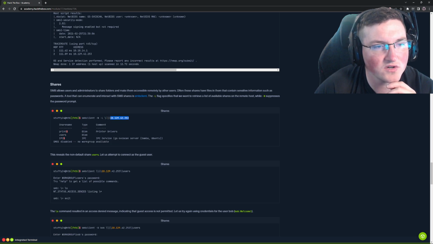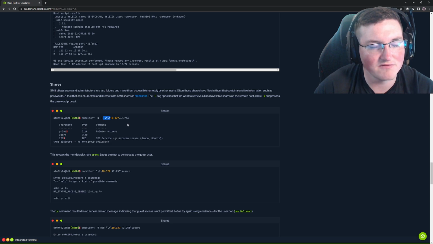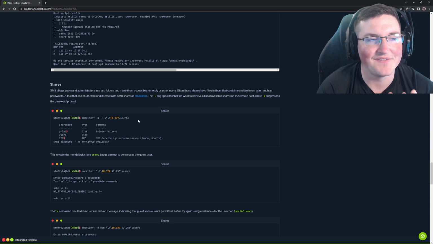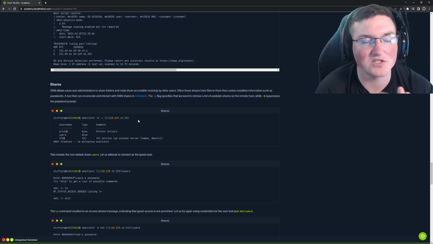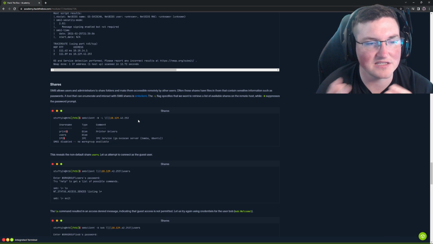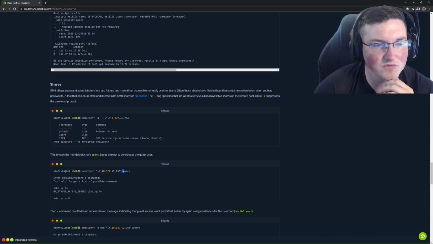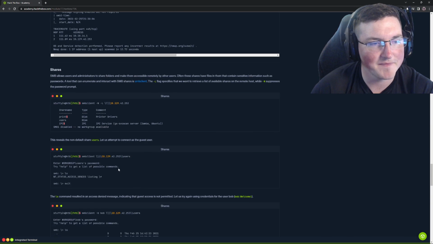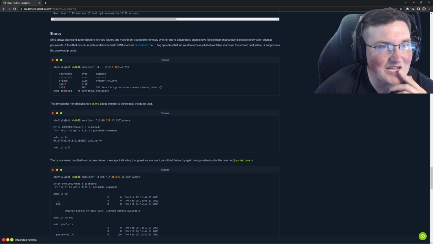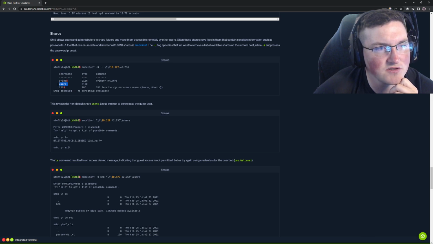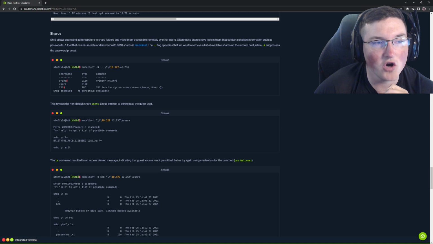Now for these, you have to always put these four backslashes. If you don't do that, it's not going to work. So don't put just two because you saw it and think that that's going to work, because you can see you have to put an extra one every time. There's two in the users, blah, blah, blah. So they did the smbclient tool, and they actually look, and you see you got a users share. So they got a users share that's open.